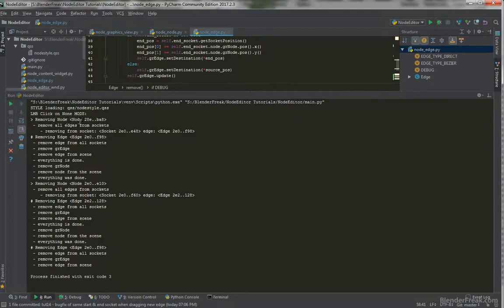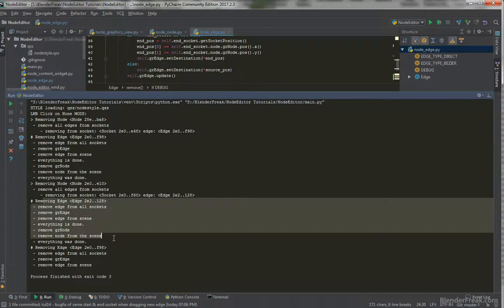We are removing node. This node removed edge, then we are removing edge, everything was done, okay. Then we go and removed another node. Here we started to removing again all the edges, one edge left, and we were removing this edge, and now we were removing edge, we removed the edge from the scene, and we got a crash.